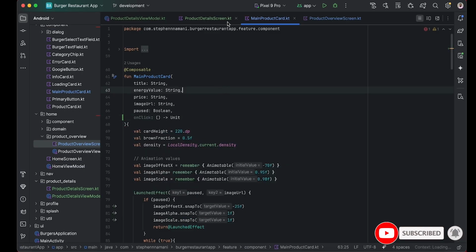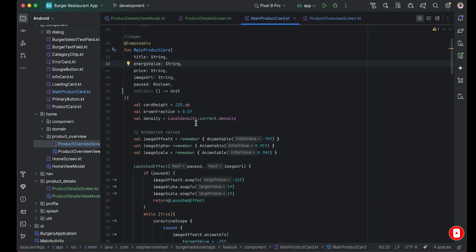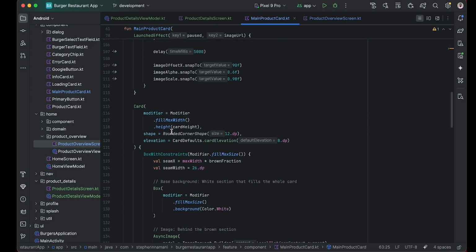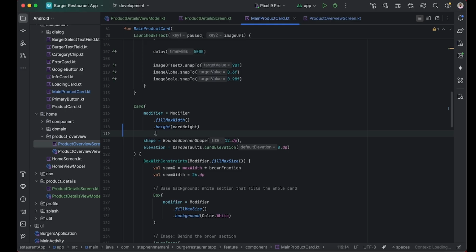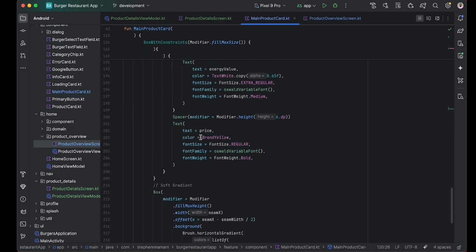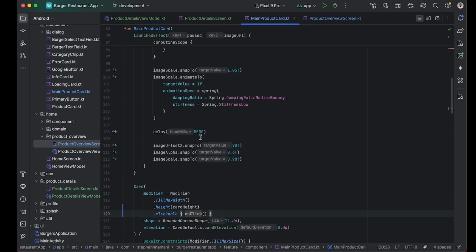Now, everywhere we have called this, let's call this down in our main card. So we add the modifier, we say dot clickable, and in our clickable we pass on click, like this. With that, the entire card is clickable.